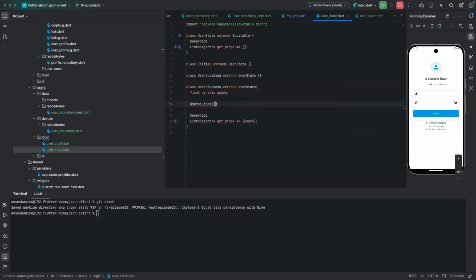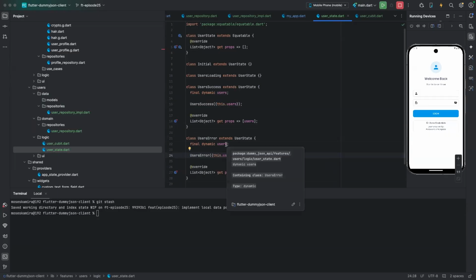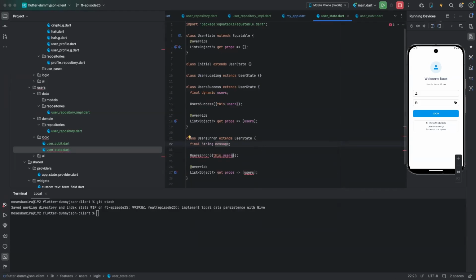For error, users error. The response string message required. Here in the props, pass message.